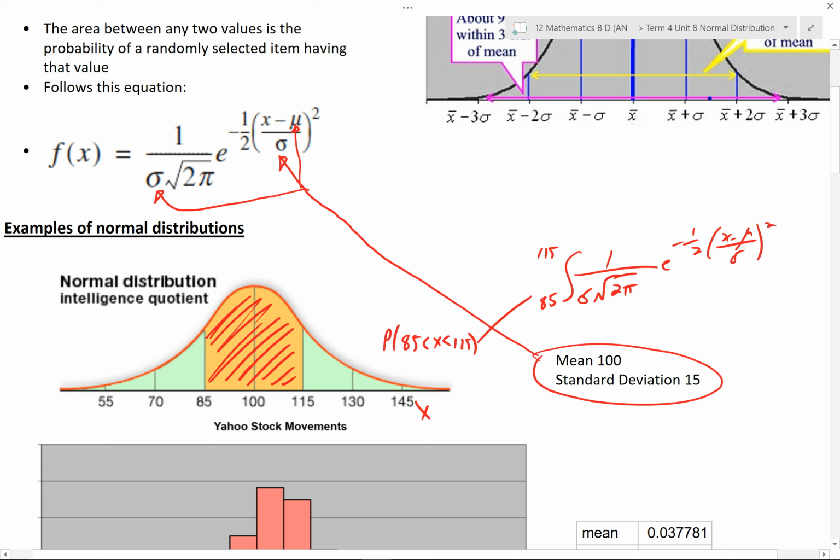That doesn't sound very fun at all, does it? It would take you ages to do, and you'd probably make lots of errors, even when we substitute numbers for mu and sigma. So we're not going to do that. We generally won't be doing that in this course.